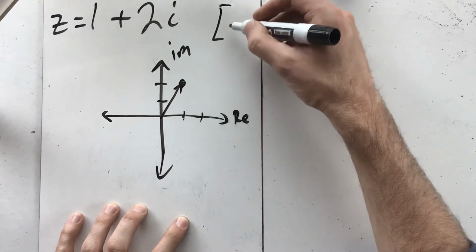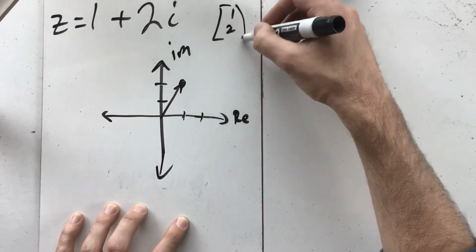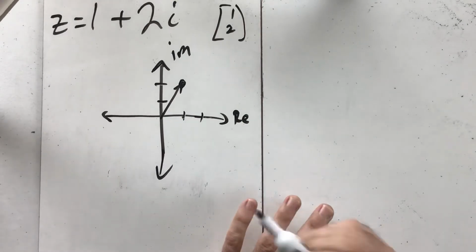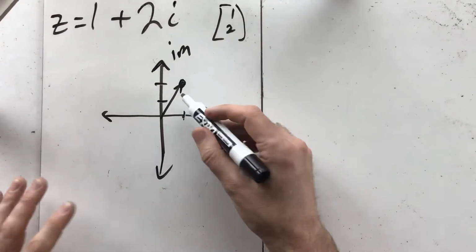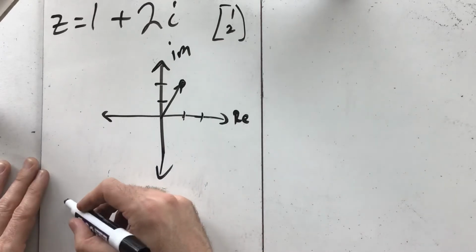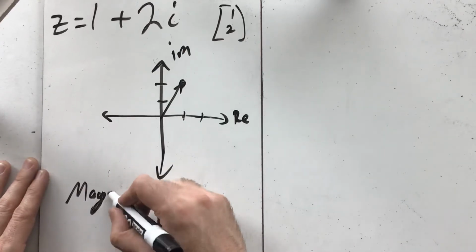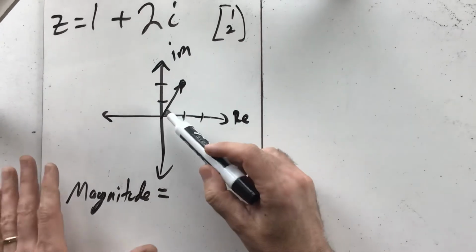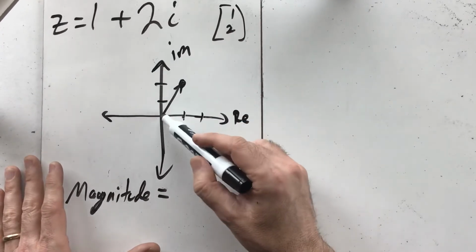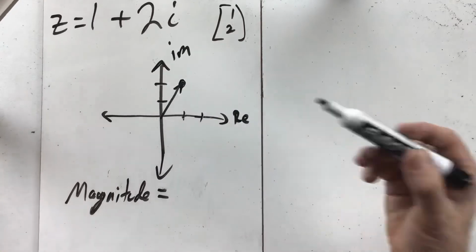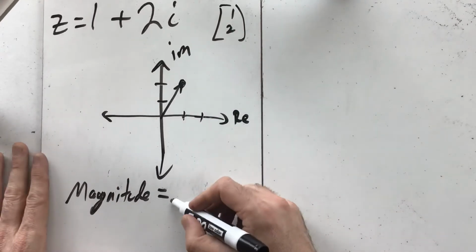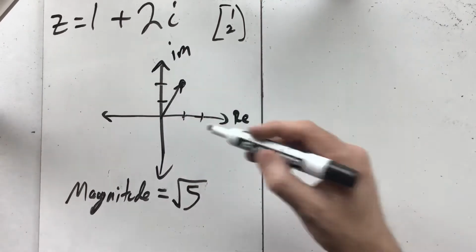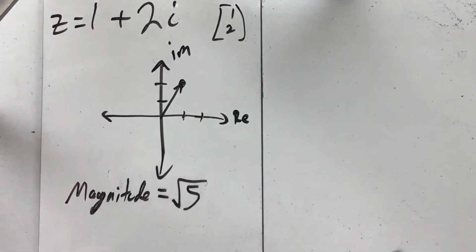So we could think of 1 plus 2i as a vector, (1, 2), and that wouldn't be a really inappropriate thing to do. I want to ask ourselves a question. Oh, and by the way, this vector has a magnitude, right? So the magnitude of this vector is that squared plus that squared equals that squared. And so the magnitude of that vector is the square root of 5, because you've got 1 squared plus 2 squared. And so the square root of 5 is the length of that vector.